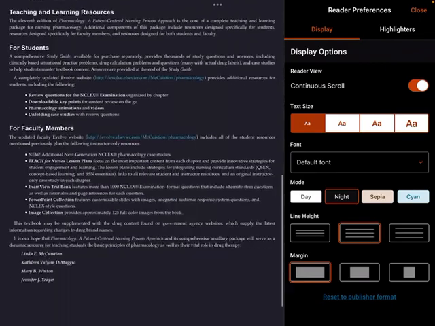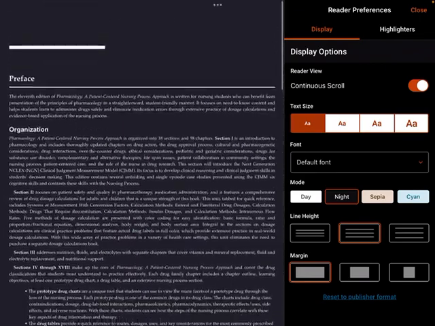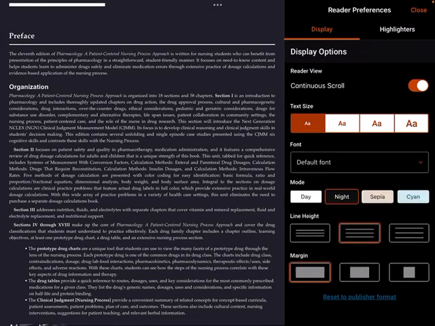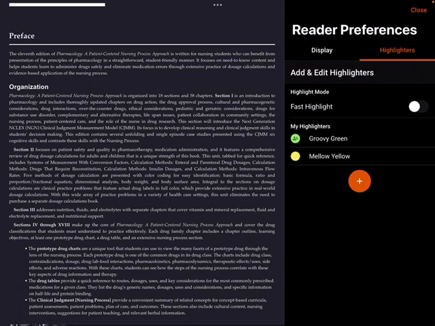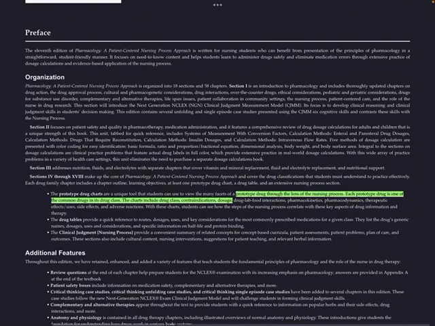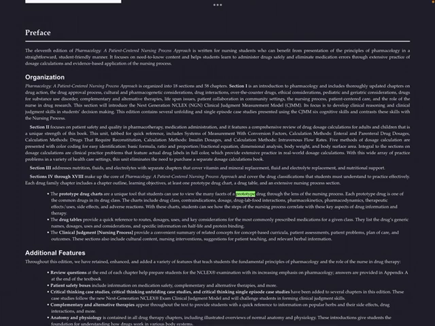fast highlight. So fast highlight is as soon as you touch it, it's going to highlight. If you don't have that on, the way you're going to delete a highlight is just press it and then you can delete it. If you don't have fast highlight on, you'll have to highlight it first like this and then insert highlight.